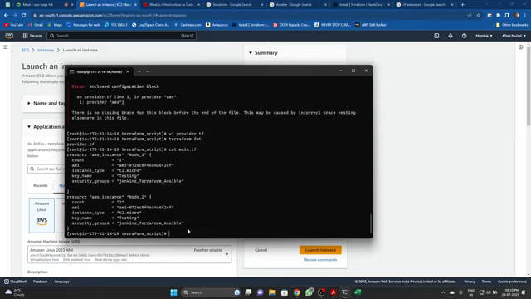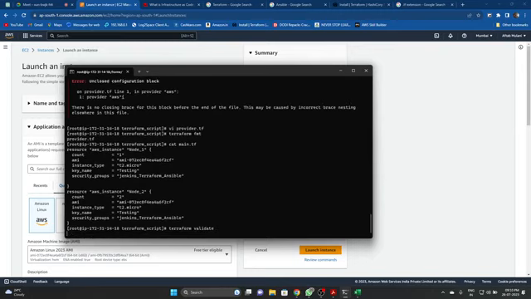Now next command is to validate. So we need to check the written files are correct or they are able to communicate with AWS or not. To do that, terraform validate. So it will take some time to validate the files.